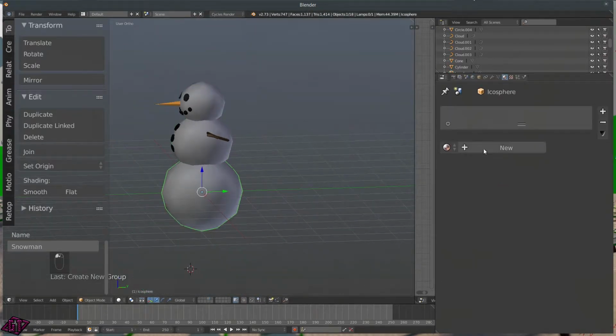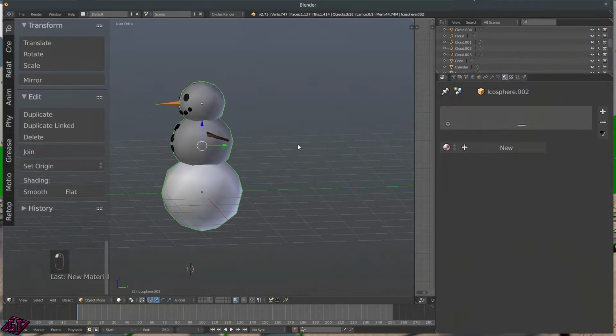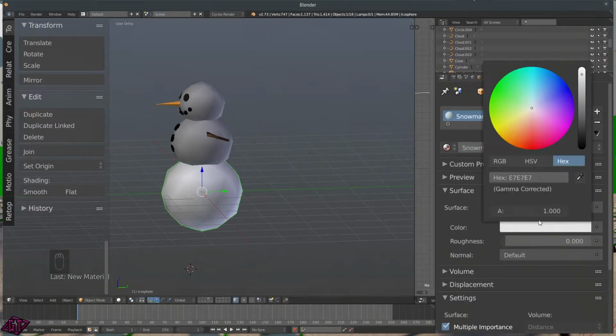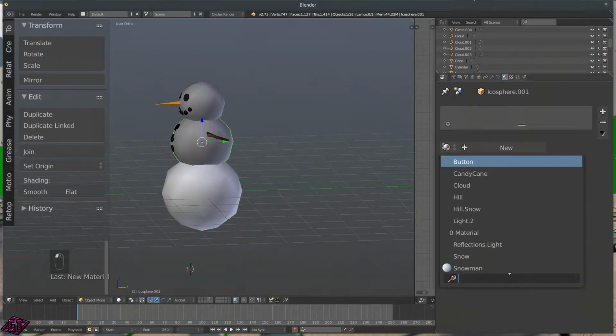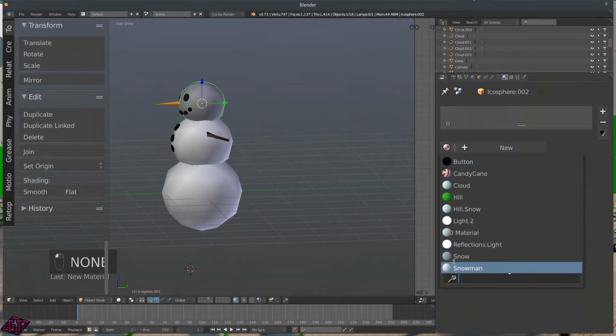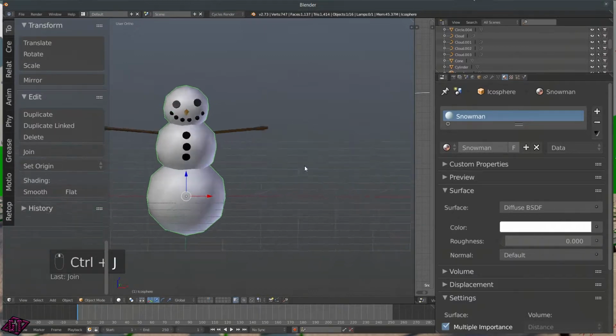Oh, I didn't give these a material, so let's just give one of them a material, and let's just call this snowman. And this needs to be white, and just like that.